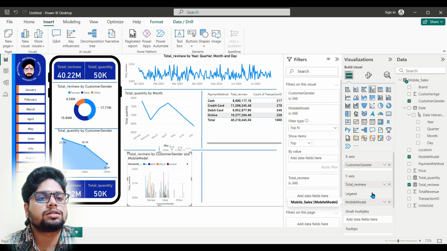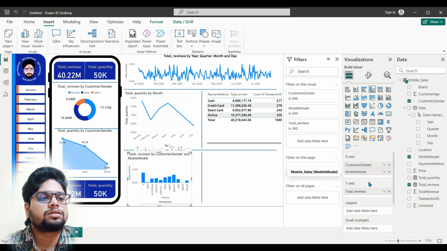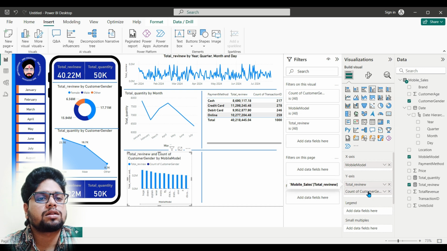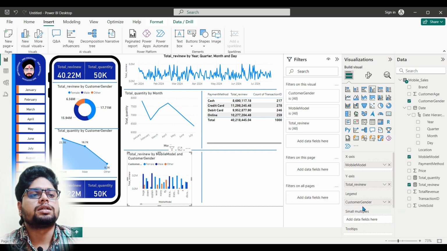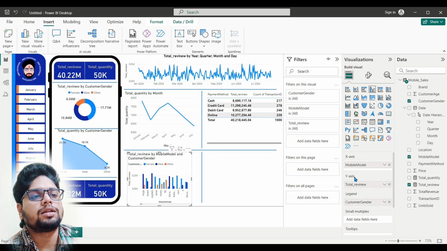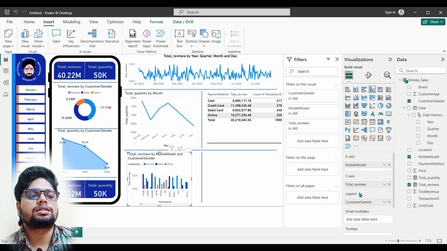In the x-axis we have to keep the mobile model, and in the y-axis the value should be there. That's why total revenue.